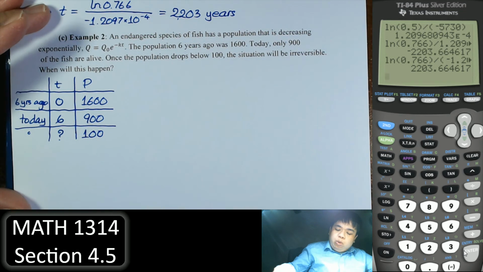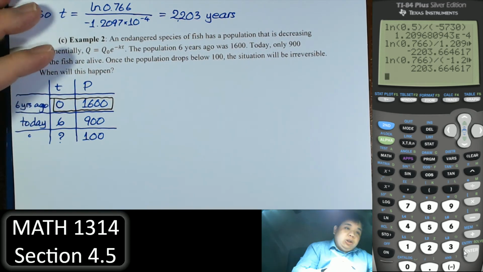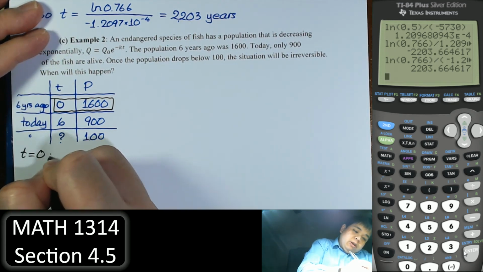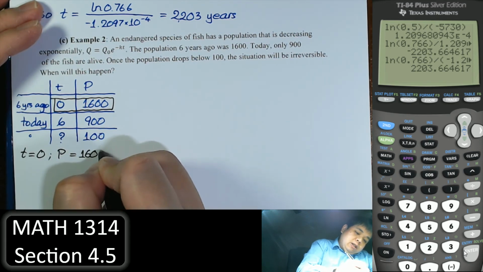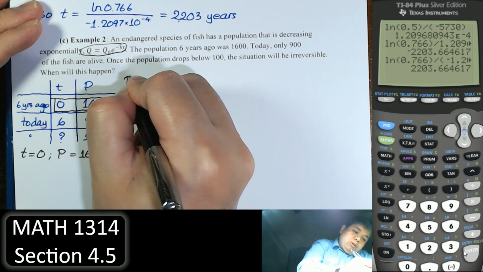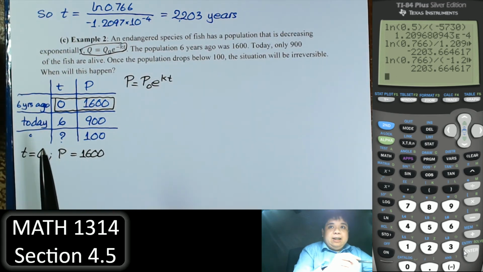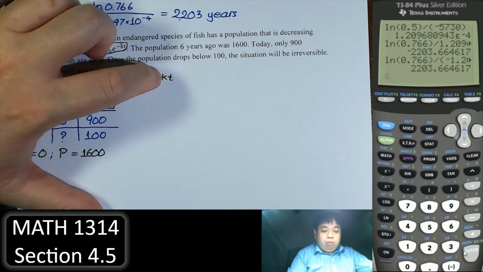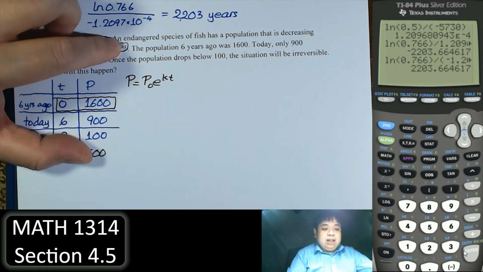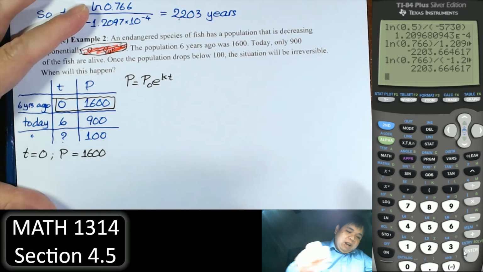So it's just like the population we did earlier. So we're going to use that information. When t equal to 0, the population is 1600. So either we're going to use this, or we use P equal to P naught e to the kt, the same thing. It's just from one formula. It just happened this time it's going to be negative k. The rate k here, if we write like this, the whole thing there should be negative. If we write negative k, then that k there will be positive. Once again, I'm just going to stick with the population model we have earlier.